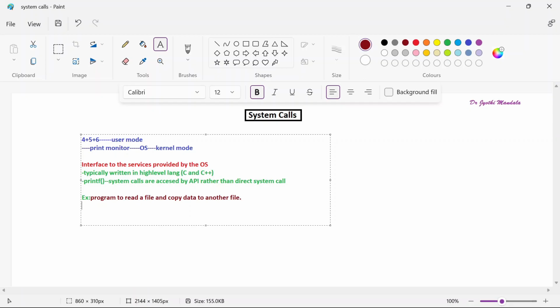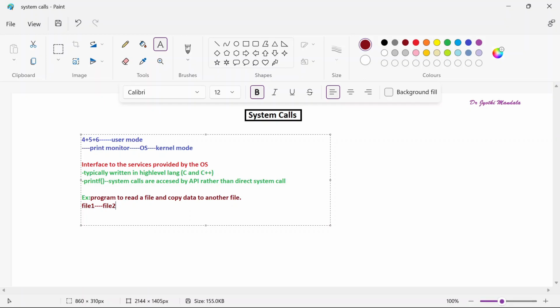Now, what we need to do here, understand, we have opened our terminal, we have opened our editor, and we typed the program. In that program, you require one file, because you need to copy from file 1 to file 2, that means from source to destination.